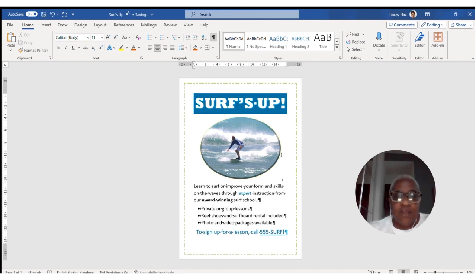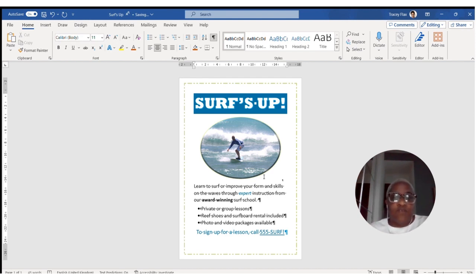The only thing left to do, everything is basically finished for the flyer, right? The only thing we need to make sure of is the spacing. Make sure the spacing is good, that it's not all jammed up to the top or all to the bottom. We want to make sure the spacing is correct, which helps people read and follow the information on the flyer.